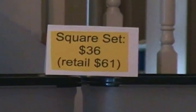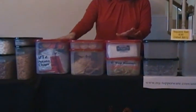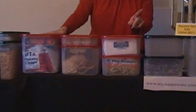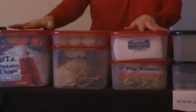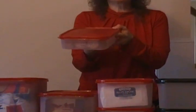Then we have the rectangle set, and this is one of my favorites. Super oval rectangle, one of my favorites. If you can only afford to get 1 set or 2 sets, I would start with these 2 for your bulk items. We have inside of it a rectangle 1. This is perfect for putting in your Oreos. You can put 3 sleeves of graham crackers inside of it. It's great for lasagna noodles, cereal bars, those type of things.